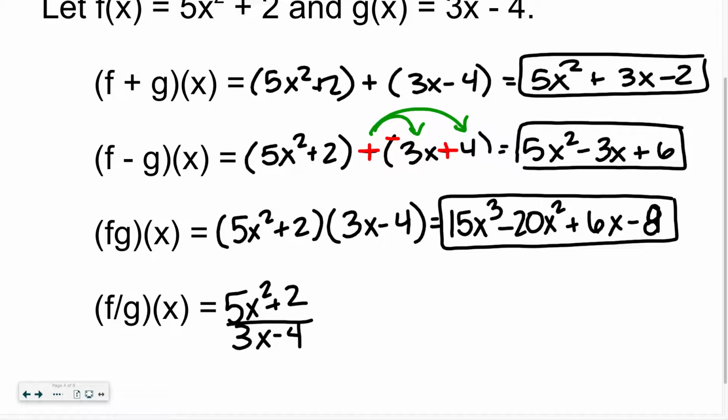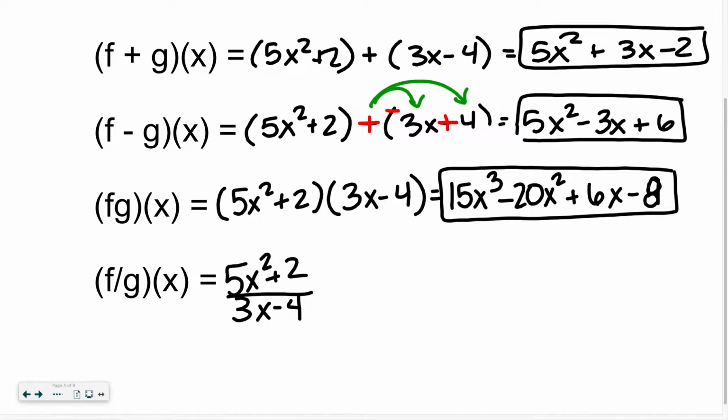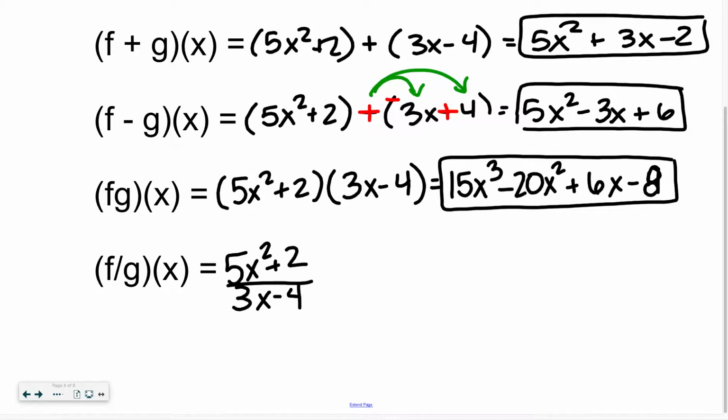Multiplication, you're basically just doing distribution or foiling. And then in division, I just want to really quickly say something about that. This is the one that my Algebra 2 students, you guys did at the end of last year. It's a rational function. And Algebra 3 students, you probably covered it in first semester. But I always warn my students, don't get cancel happy.